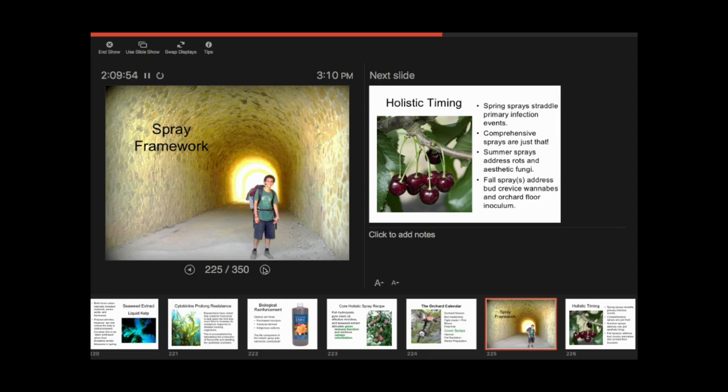When you see the orange bars going across, that has to do specifically with insects. For instance, some of you are not going to have borers — be it the round-headed apple tree borer or the moths that get after the peach tree borer on stone fruits. You're not going to do a spray for that if you don't have it. That's why I'm trying to plant the idea that this is a template.